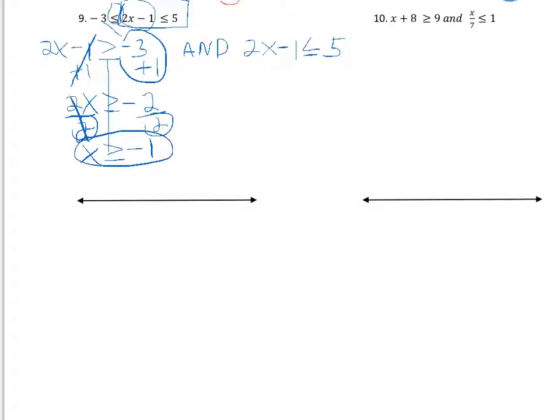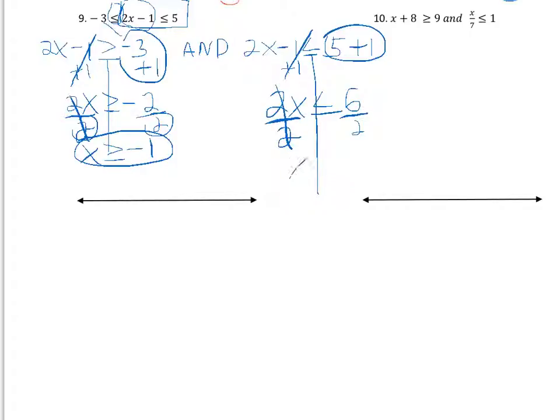All right, so I'm going to circle this. Then I'm going to worry about the second one. So solve the first one. Don't worry about the second one until the first one's solved for. So take your time. Just draw the line straight down the middle. I'm going to do the same exact steps that I did for the first inequality. I add 1. That cancels. I add 1 here. So I have 2x is less than or equal to, and then this 5 plus 1 is 6. Then I divide both sides by 2. I don't have to switch the inequality symbol because I'm dividing by positive 2 again. 6 divided by 2 gives me 3. And I'm going to put end.